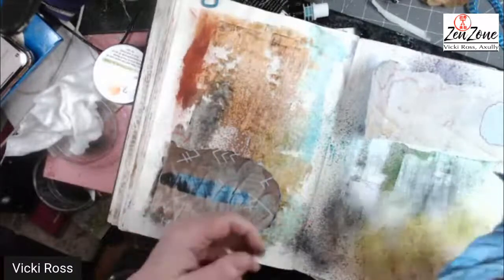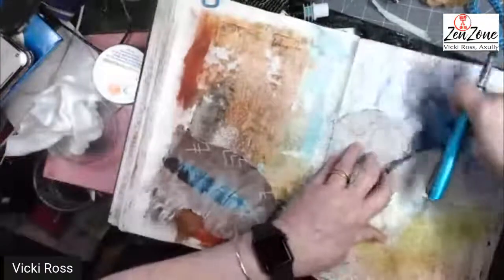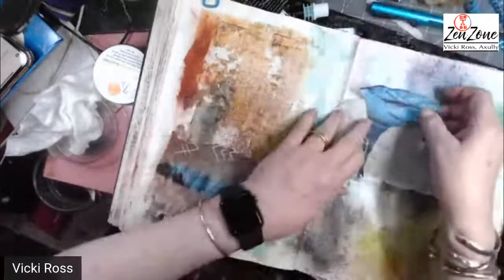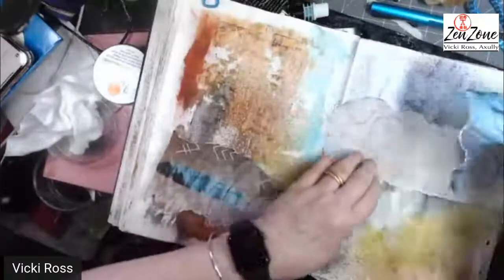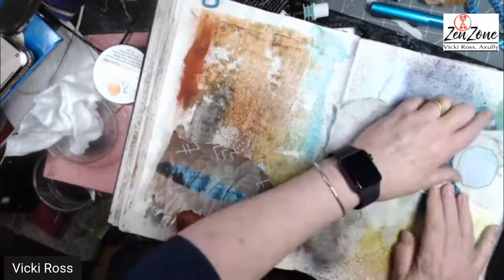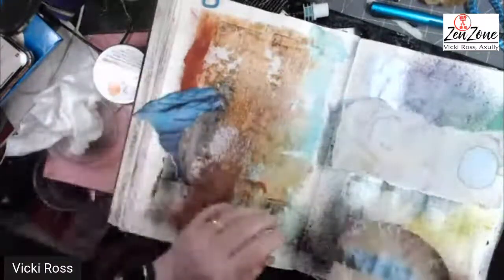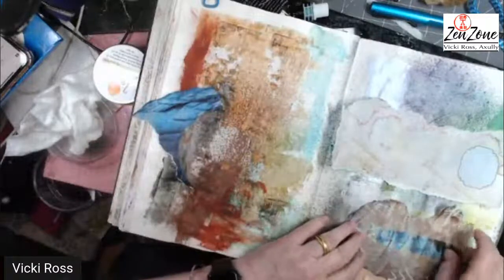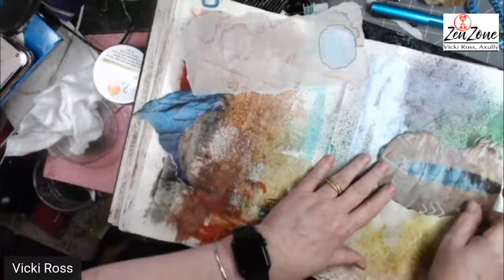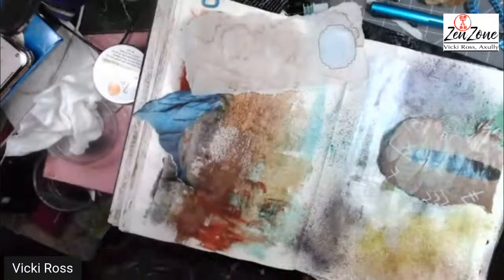Now, you might ask yourself, why did you do that? Well, I did it because that would give me this piece that I could use over here. Somehow or other. Maybe. Looks like a tornado. We could curve around that. Or I have a problem with Kelly Green, so I'm going to have to figure out a way to use it.